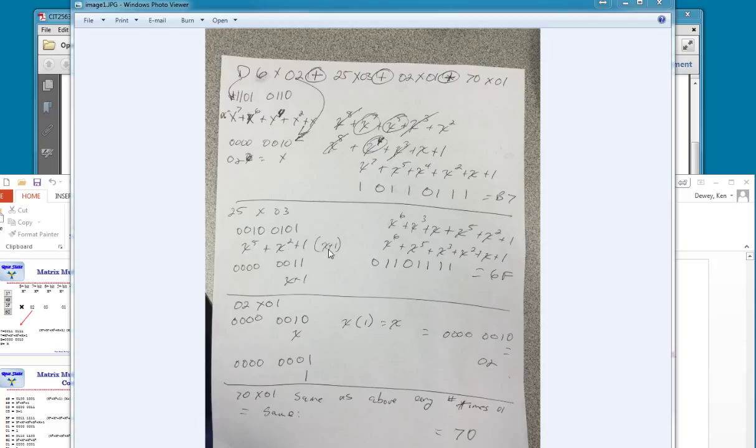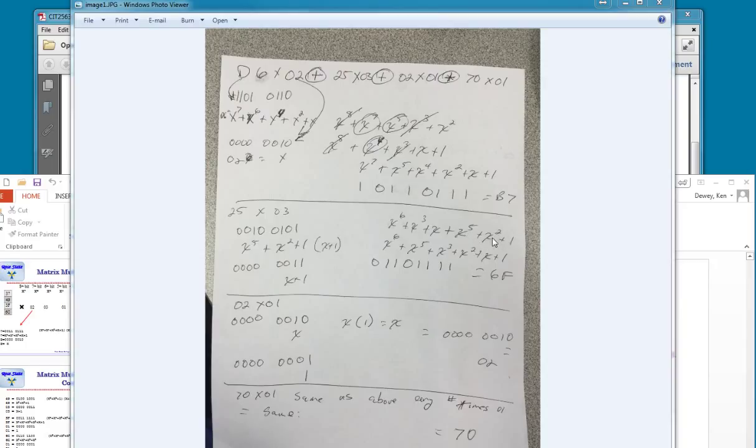So what happens is we multiply the x first. So x times x to the 5th gives us x to the 6th. X squared times x gives us x to the 3rd. X times 1 gives us x. Plus, now we're going to multiply the whole thing again times 1. So we're right up to here so far. X to the 6th, x to the 3rd, and x. Plus x to the 5th times 1 is x to the 5th. X squared times 1 is x squared. 1 times 1 is 1. So we have to have both of those in there. So this first part is x. The second part is 1.